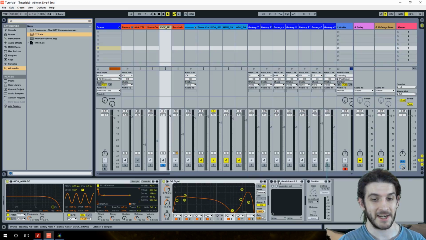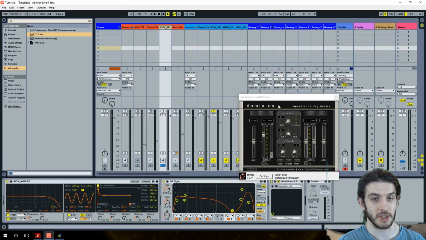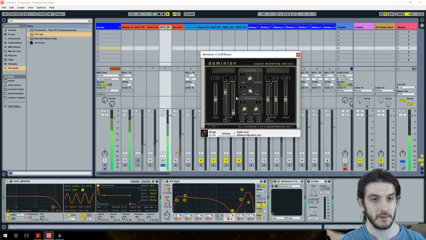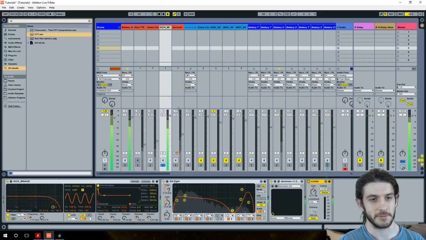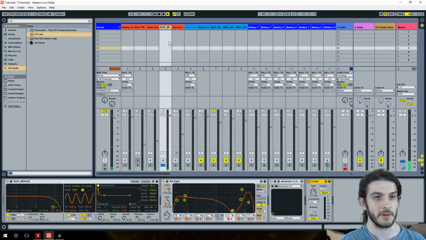Next up, I put a tiny bit of this transient shaper on there. Actually, it seems to barely do anything. Just a little extra click in the beginning. And then a limiter kind of to make sure I wasn't peaking over a certain amount, which isn't even being touched, so probably just to bring it up to level.